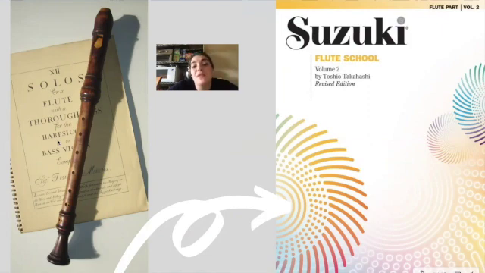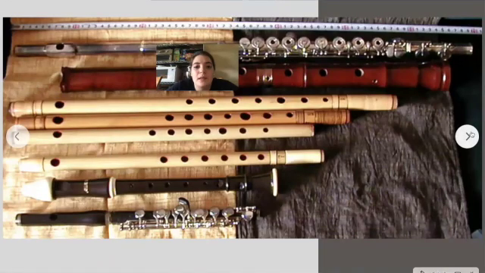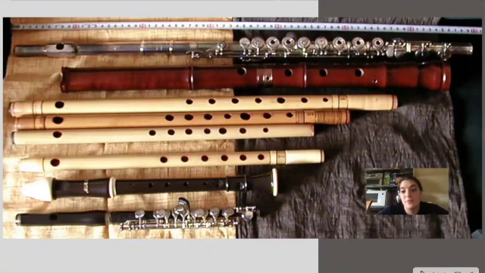So around 1750, London instrument makers took the Baroque flute, which is like this one that we see over here, and added keys and increased the size of it, making it a lot longer. And by the end of the century, the keyed flute was almost universally adopted. Every country had its own style of keyed flute and hosted visiting artists from other countries to show off their repertoire and instrument skill, because making instruments is very, very individual, like we saw with our saxophone, on how instrument makers have to make 600 pieces on their own. And then we saw that when we had to make our own saxophone.